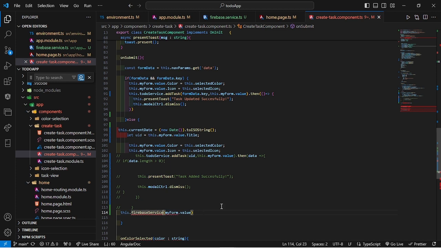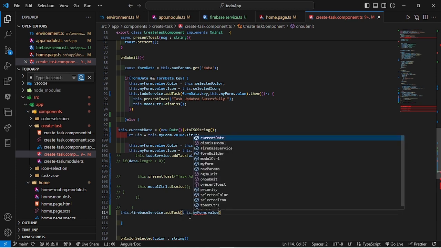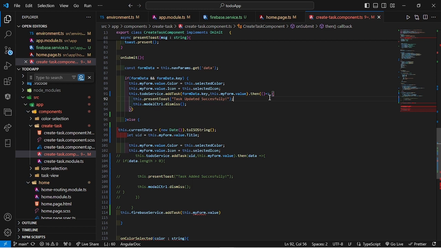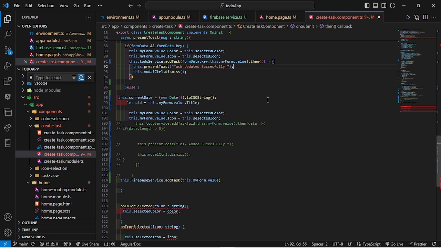So we need the function add task, right? Yeah, so you have consistency. Now here we are able to add our task, right? Good stuff. All right, the only thing that is left is this. It's going to create the task for us, but one thing is going to cry about. Crying about what?